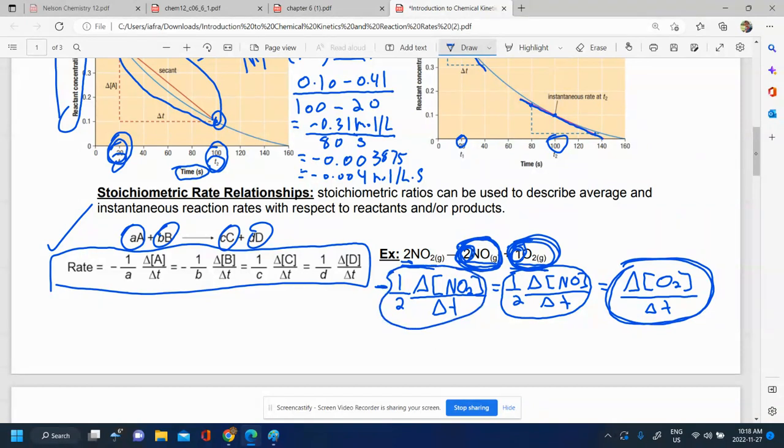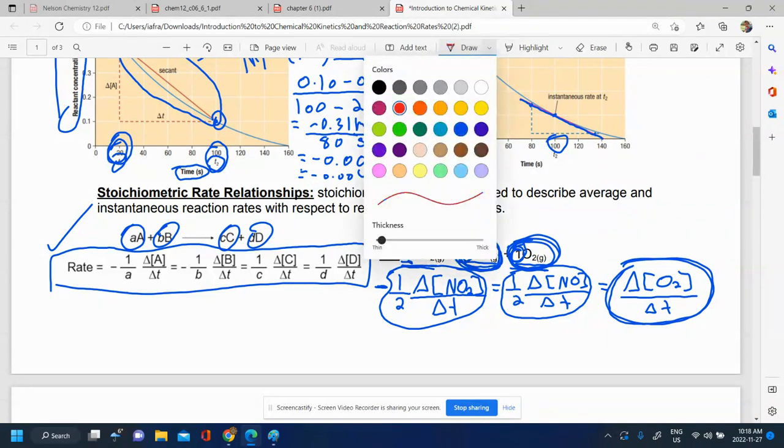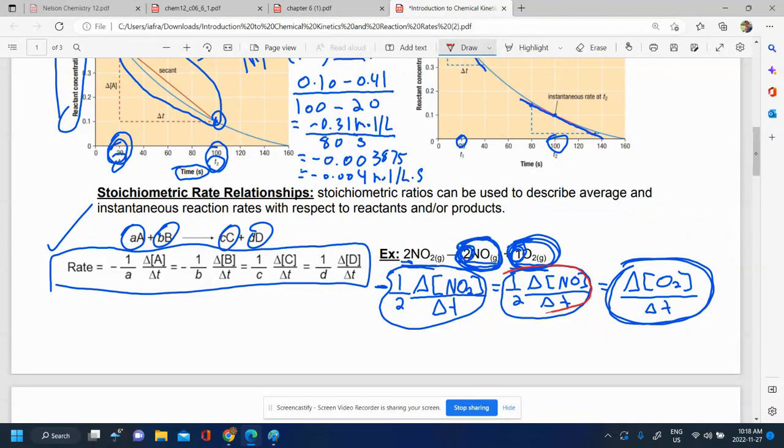And also look at this. If we're comparing, let's say, the NO2 and NO, what we're saying here is that the NO and the NO2, since they have the same number in the front here, that half and half, they have the same rate of either consumption or production. So we can say NO is produced at the same rate at which NO2 is consumed, because they have that same number in the front, half and half. All we really did here is we use stoichiometric relationships.